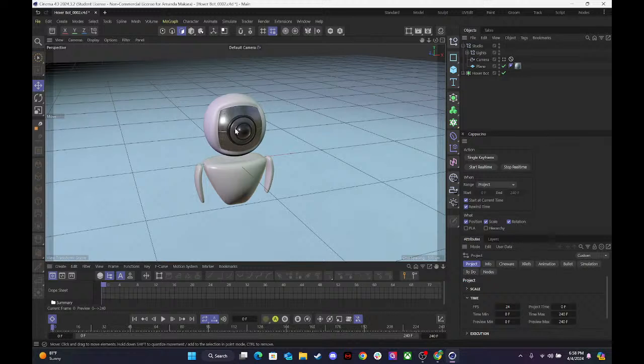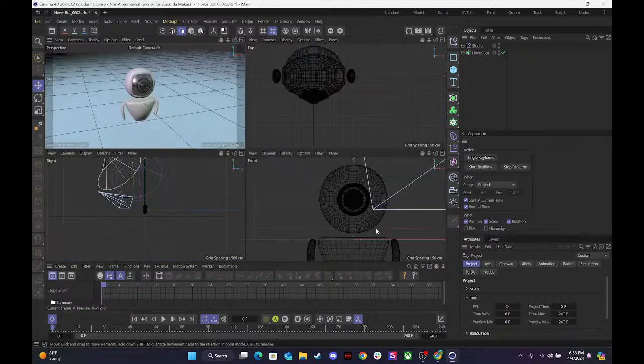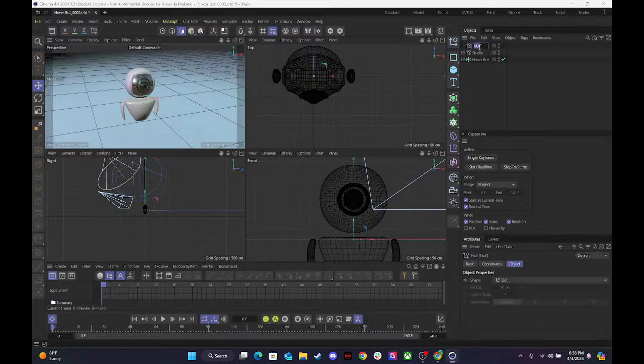So what we can do is create a target for the head to actually look at. We're going to set that up first before we start animating the EveBot. I'm going to create a null object, and I'm going to name this head target.